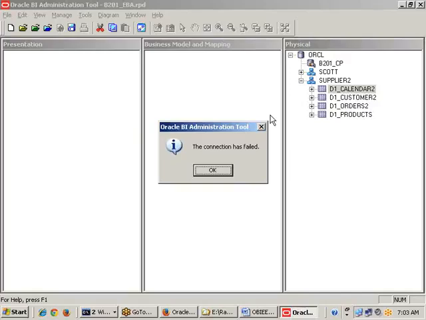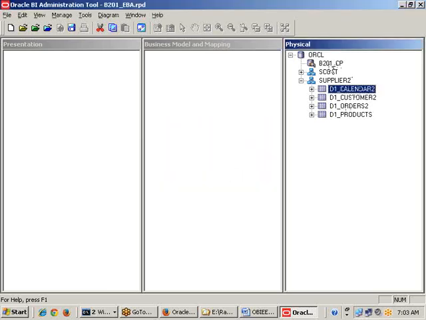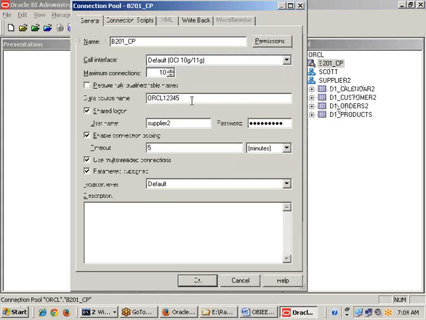Always OBIEE is contacting the connection pool. So we understand the connection pool is a very, very important object.